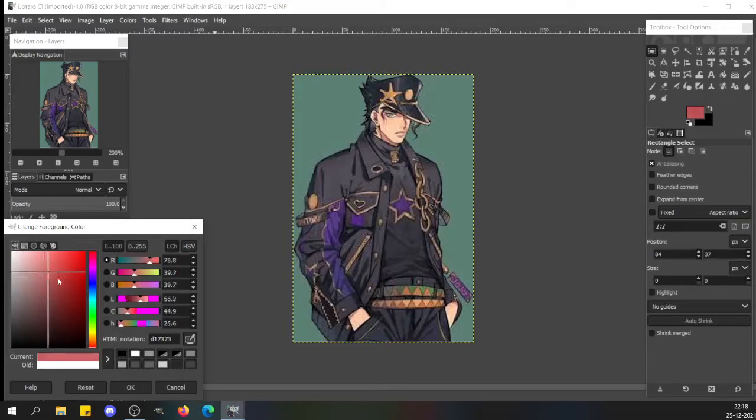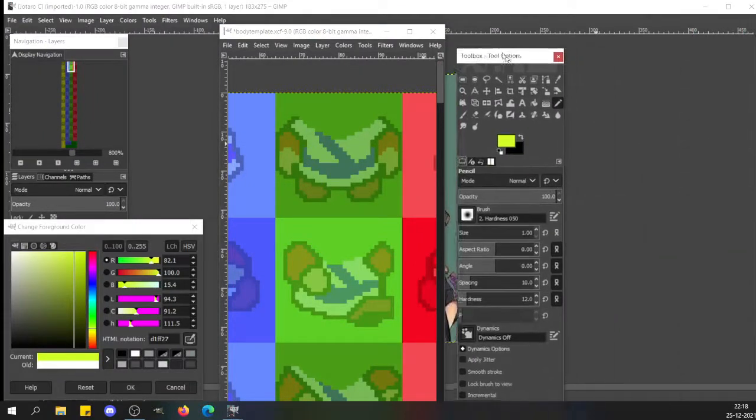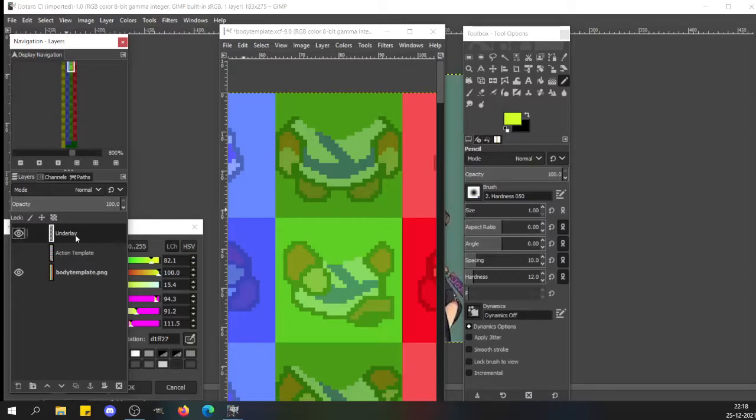Okay, so I'm going to pick out a neon kind of purple color. Actually, you know what? I think there is purple in the images that I'm working with, so I'm going to avoid that and go for a yellow. Let's go for a really obnoxious tulip or daffodil yellow. I'm going to go back in here and whip out my pencil tool. I'll bring this a little bit closer, and I'm going to make sure I'm on the right layer. I'm in my underlay layer.